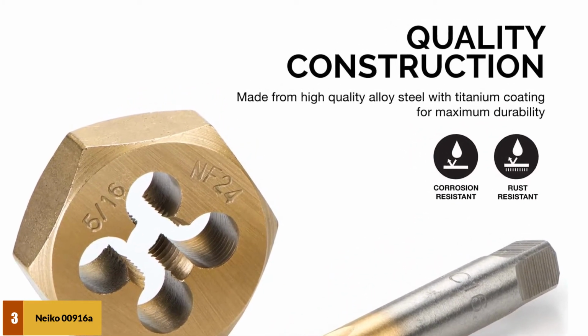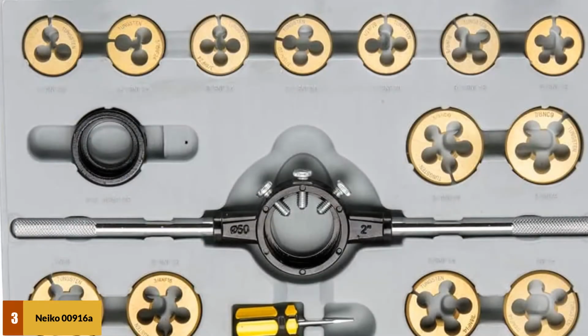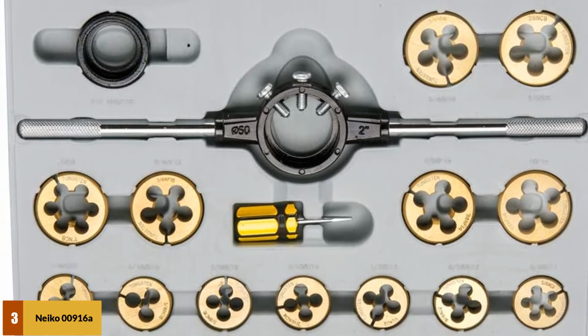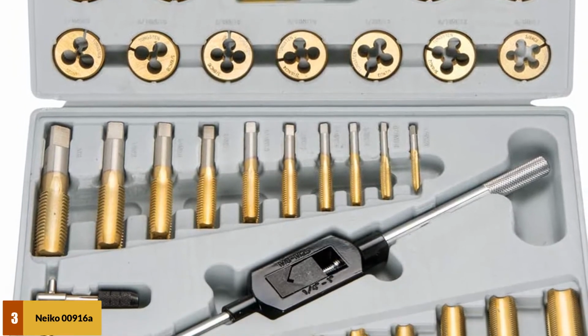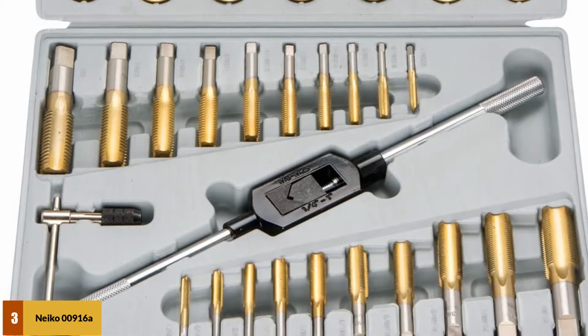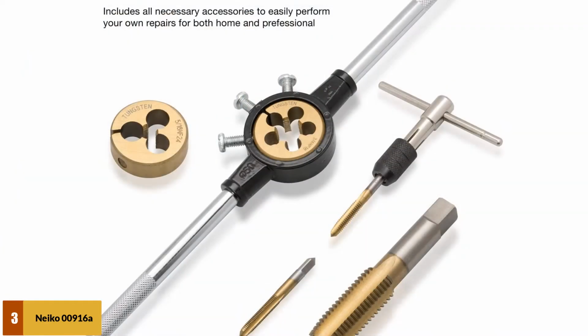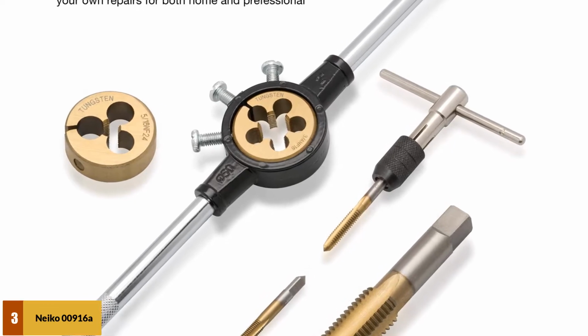The titanium edges help to retain its sharpness for a precise cut every time. It will help you to quickly repair any stripped threads with this simple-to-use tap and die set. This particular kit is constructed from professional-grade steel that lasts throughout multiple uses for ultimate durability. The kit can efficiently repair your screws instead of spending time. Ultimately, this one can often be a great choice due to the quality of each mechanism as well as the overall cost for the tap and die kit.